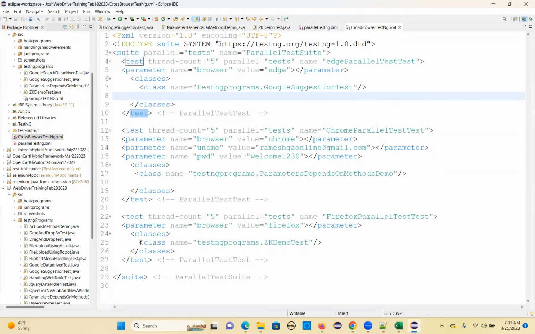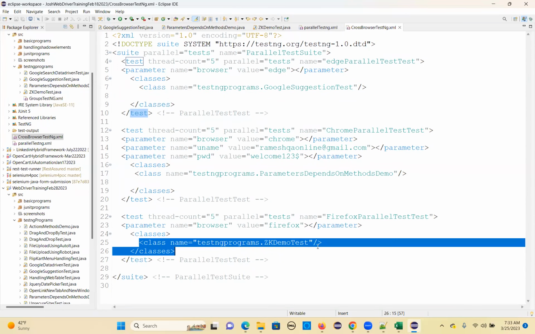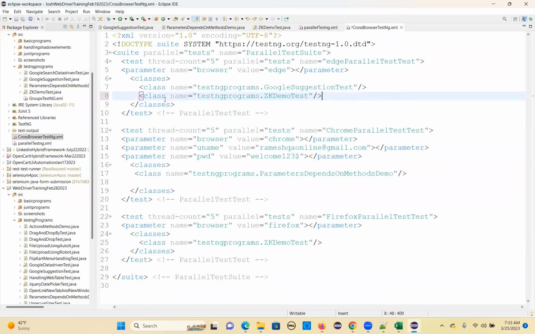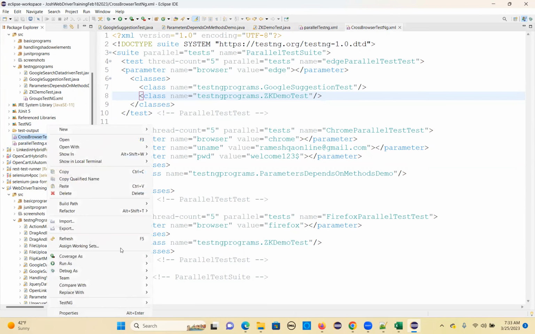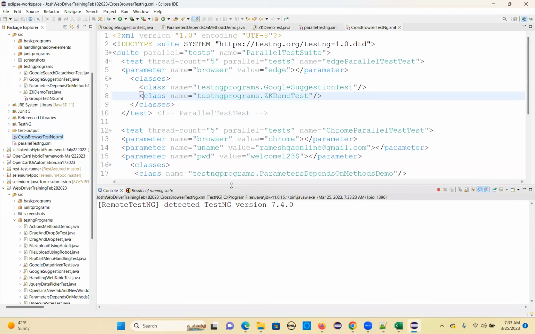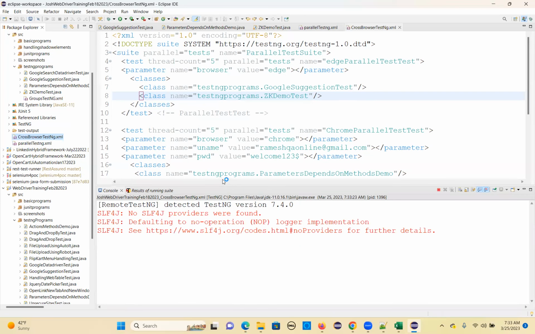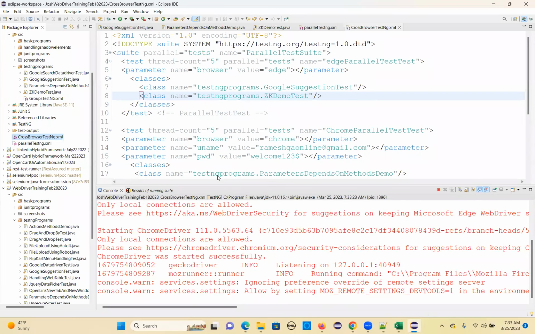Say I want to add one more class there in the Edge browser. This class. That will help you. You decide which classes you want to run on which browser.